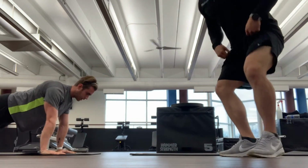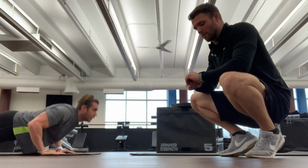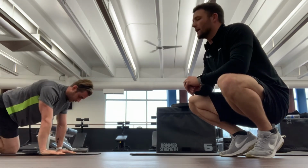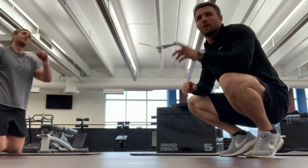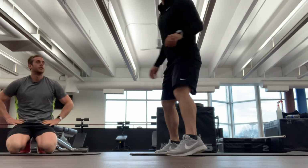Mike's sweating. If you're not sweating, I'm not sure. Mike's in great shape and I got him working here. 4 seconds, 3, 2, 1. And good. Rest, recover. The active exercise here, again, 15-second transition, not a lot of time to recover.